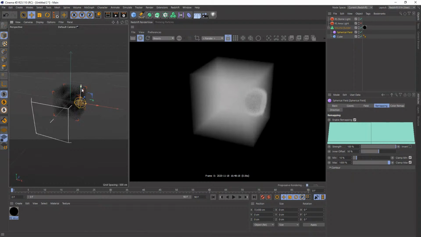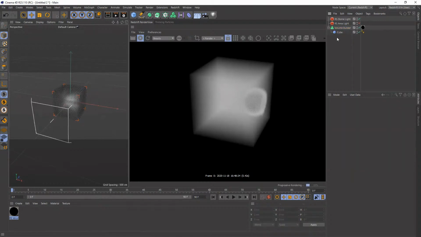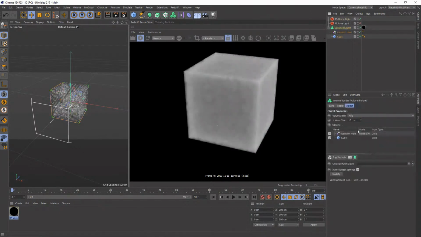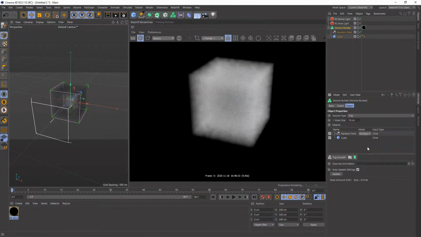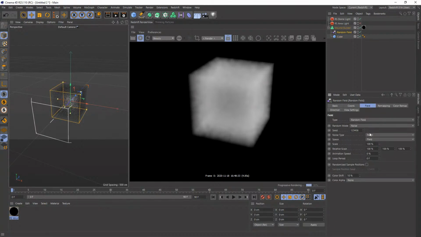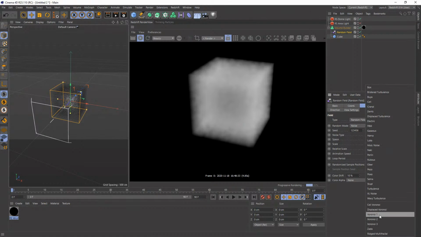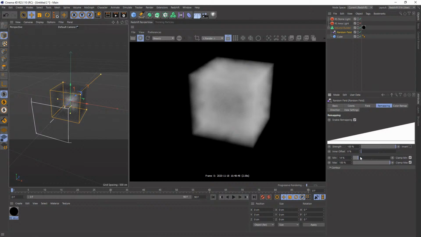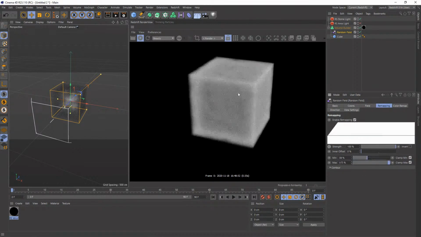Now, the last thing I like to do is add a noise field because it's fun. And again, you can already see some things going on here. I'm going to multiply it. I didn't multiply the sphere, that's why it was so odd. But you get the idea. I trust you understand what I'm talking about. I'm going to set this to a nice Voronoi, nice little circles. Let's make this 300%. And in the remapping, you can do all sorts of interesting things to make this have a certain look.